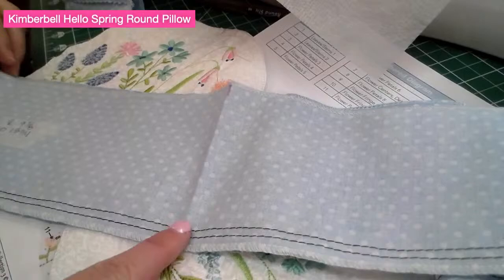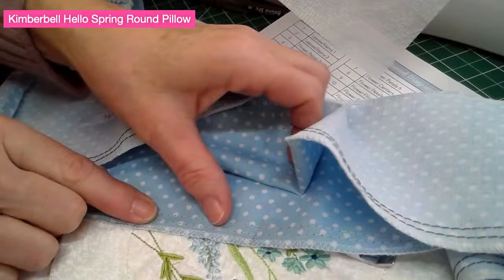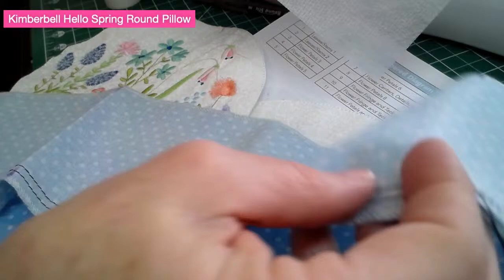Great. Okay, this is the top. That's the top. Actually, this is my top thread. This is my bobbin thread in black. And let's see if I did this one right. I did one of these wrong. Yes, this one is done right. So you're going to stitch it right side, just like that. I started actually in the middle.